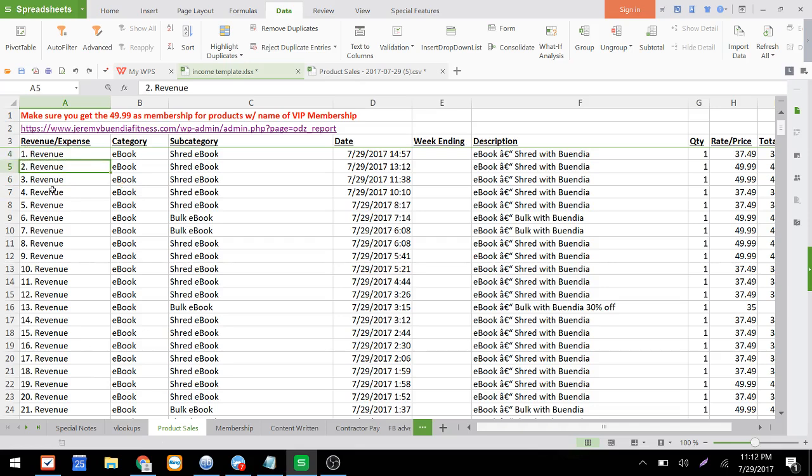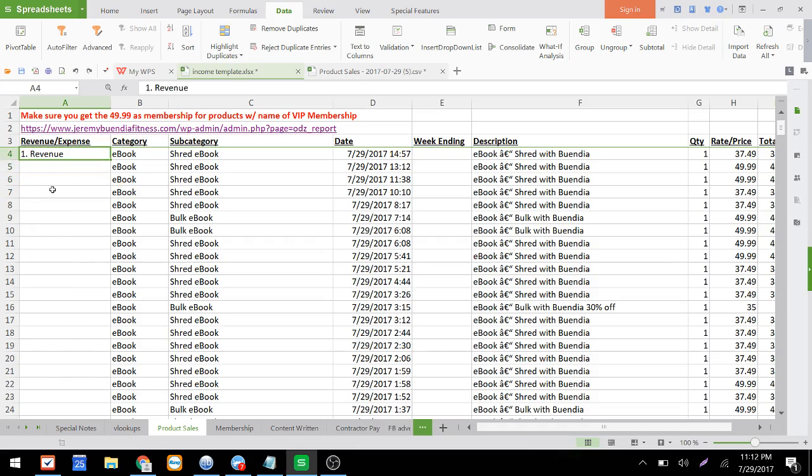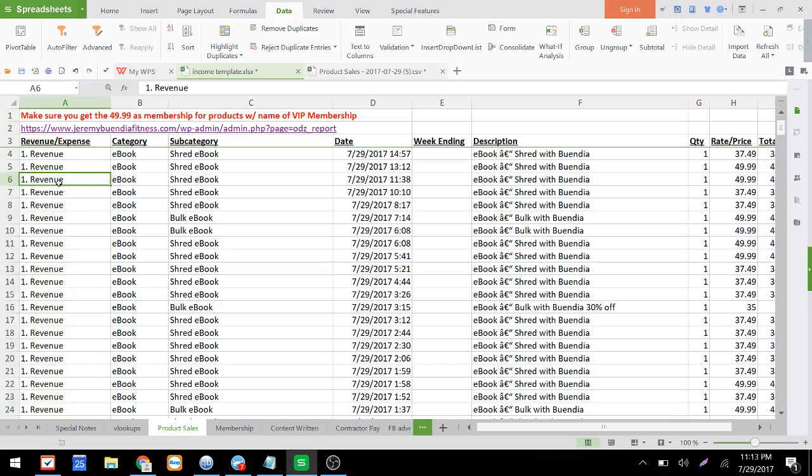But anyways, what I did is I copied. Well, let me just hit Control Z, even though I could do it that way, it's just easier for you to see like this. So I'm copy and pasting this, so I have 2 number 1 revenues. Now I'm going to highlight them both, and when I click on this, Excel says, oh, okay, so you want me to just make all these number 1s, and not number 1, number 2, etc. So go ahead and do that, and that'll do its magic.